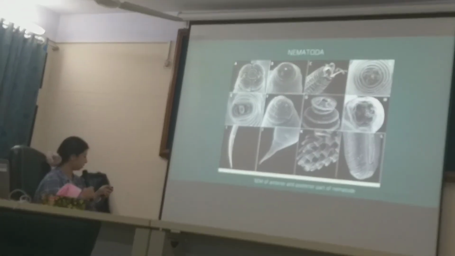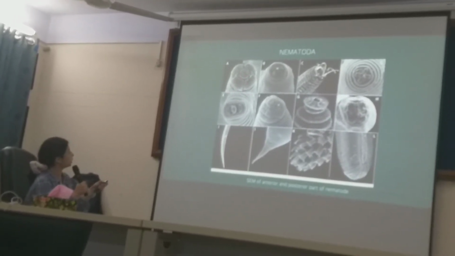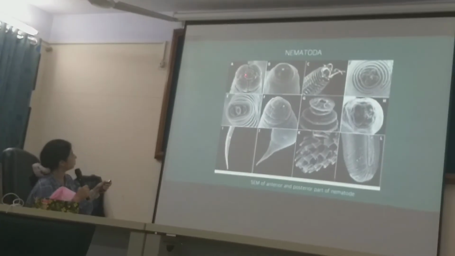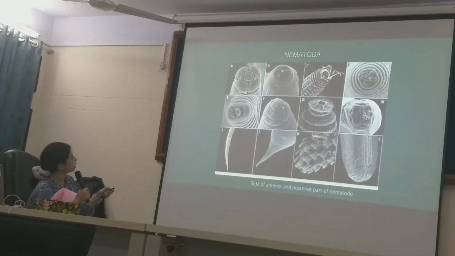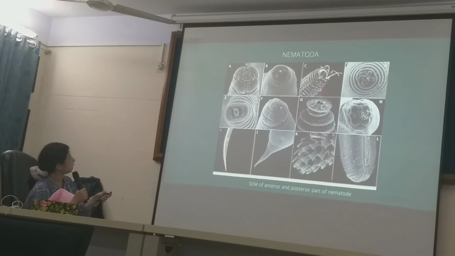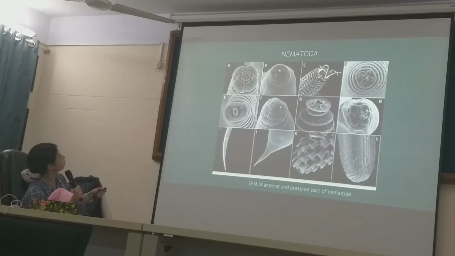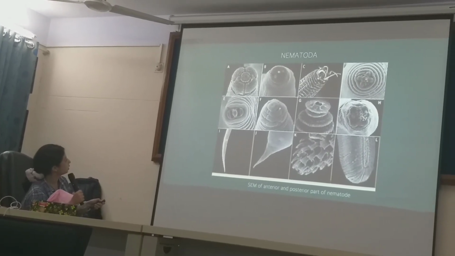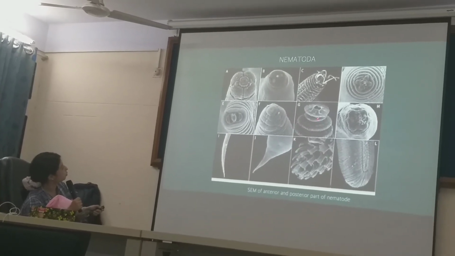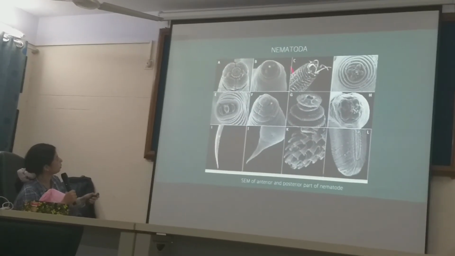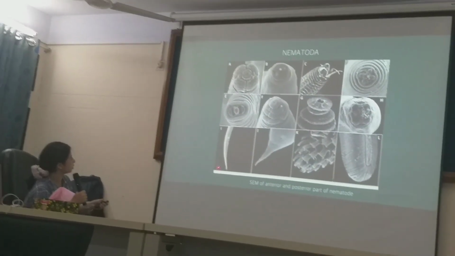And also another important feature is the anterior part of the nematode. Here you can see many similar pictures. They have different shapes. Sometimes they have something like a fold and a striated body, and sometimes they don't have any. Sometimes they just have 2 nodules, and sometimes they have a very interesting morphology. So with the anterior part, we can differentiate. And also this tail part can be used as a key.